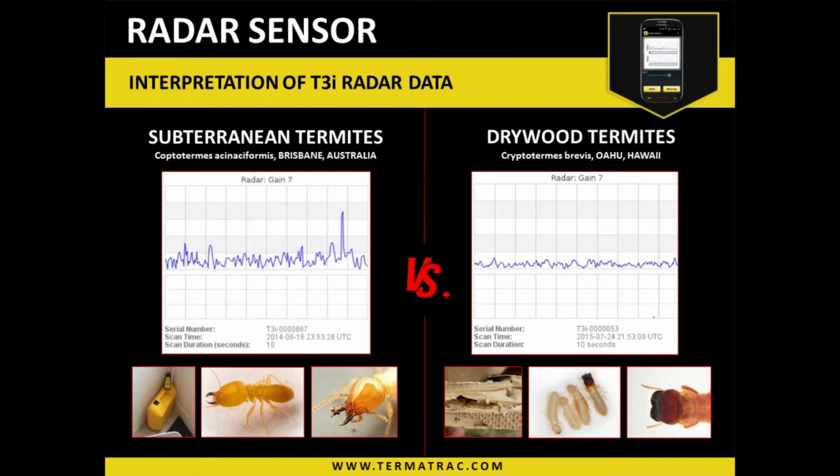Now, if we move to the pattern to the right, it's a drywood termite, a Cryptotermes brevis. There are many drywood termites around the world. They're a little bit different to subterraneans, obviously, in the sense that they do not use fecal matter and dirt, introducing their own dirt for their mudding and so forth. They have pellets, so they're an open gallery. They're a very slow-moving creature. I call them the lazy termites, if you will. They just plod along quietly.